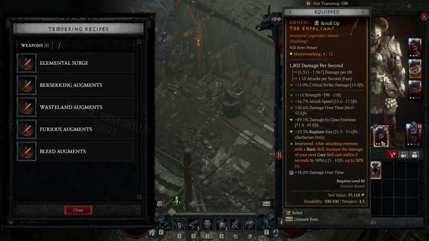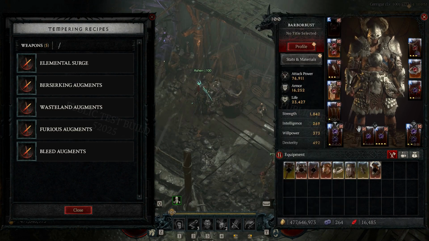This one, I got Rupture. Actually, I have 4 tempers left, so maybe I should try to do that. Because really, Rend size, you just use Rupture to finish them off.